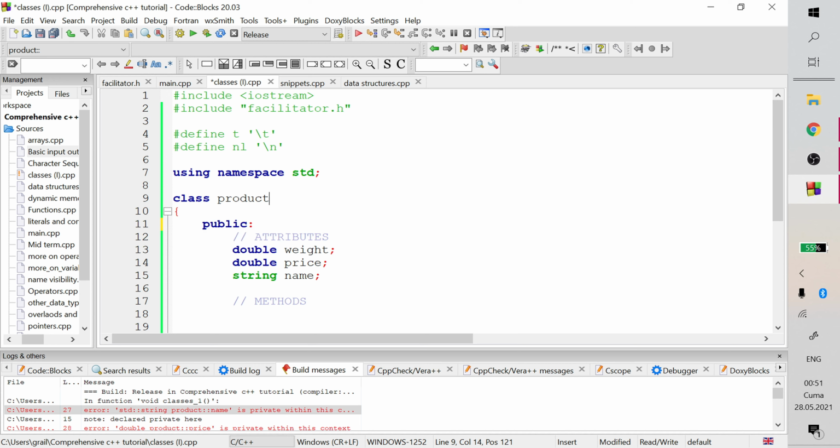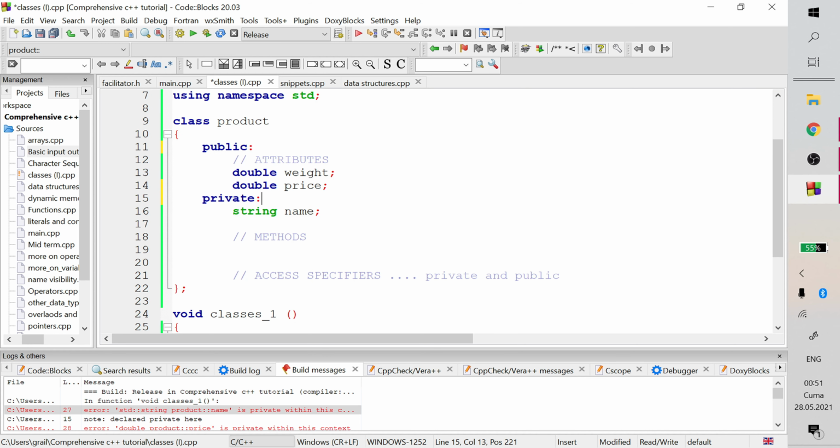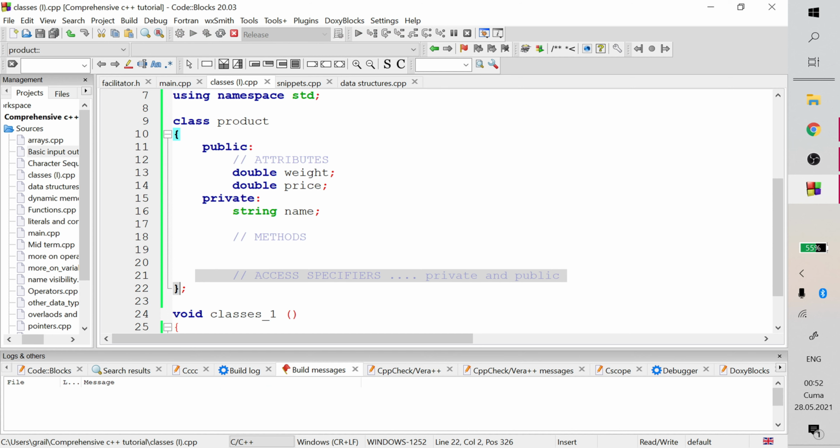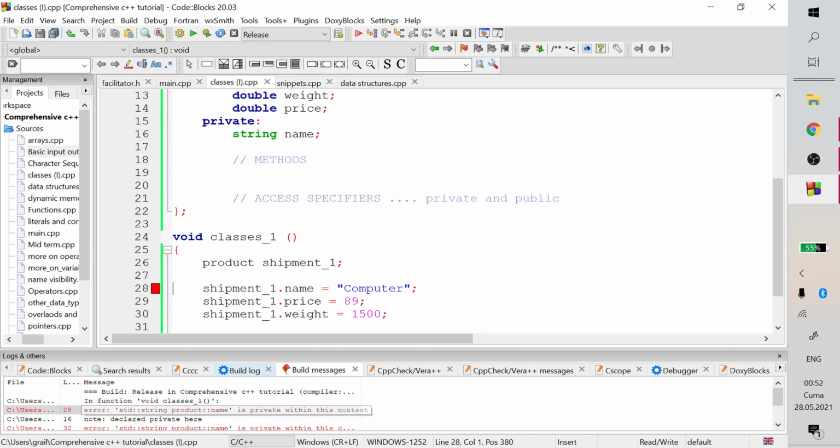Okay, so one other thing is you might want to set some to public and set some to private. So let's say that we want to set the name to private for whatever reason that we want. I don't know. So we want to set this to private. So we can't access this outside of the confines of these two curly brackets. So we run this and we would have that the name is all of that.